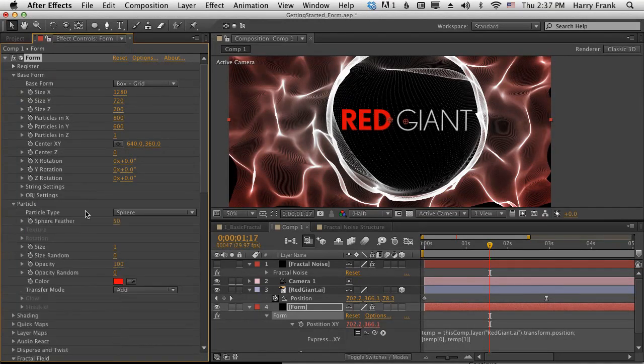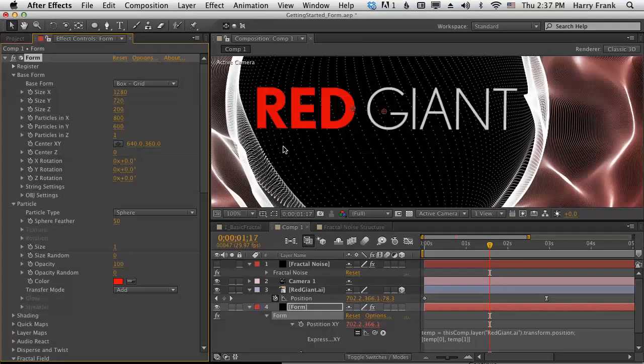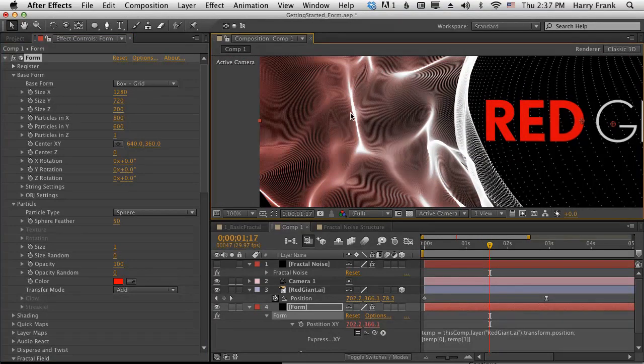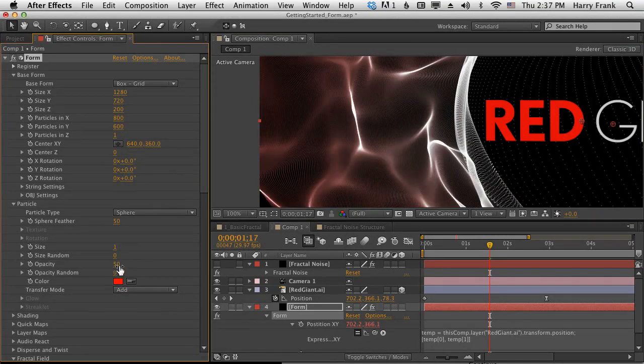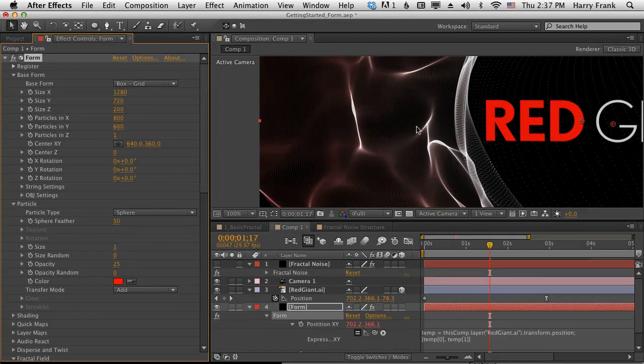And then in the particle section, remember these are overlapping. We've added more particles. We have more particles overlapping, more particles blending their colors together. So once they start to get a little bit hot like that, I think it's a good idea to start bringing your particle opacity down, maybe even to 25%.